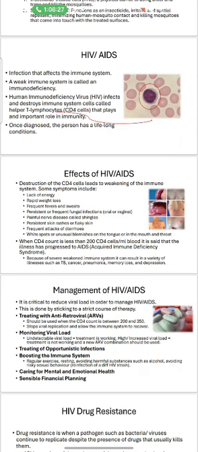When CD4 count is less than 200 CD4 cells per ml of blood, it is said that the illness has progressed to AIDS, acquired immune deficiency syndrome. Because of the severely weakened immune system, it can result in a variety of illnesses such as TB, cancer, pneumonia, memory loss, and depression.